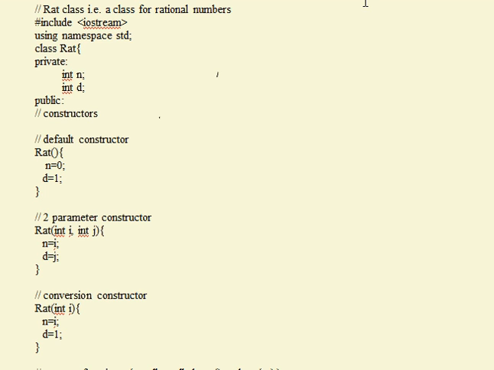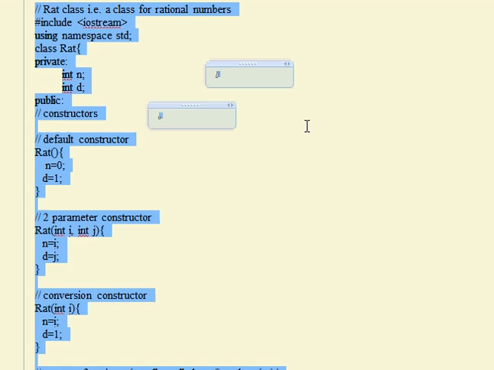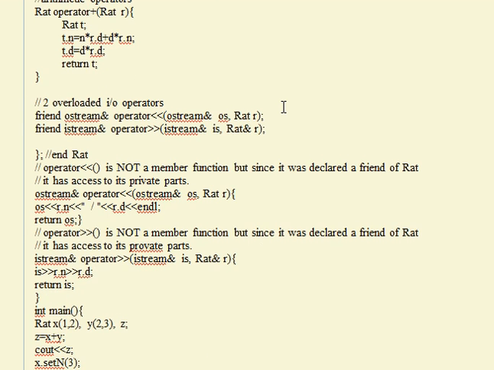So our rat class also has a set of operations, and the main program, as we saw, tells us what kind of operations those are supposed to be. If you see the main program here, I want to be able to create a rat like that. I want to be able to create a rat without initializing it. I want to be able to add two rats. I want to be able to input and output rats. I want to be able to change things in a rat.